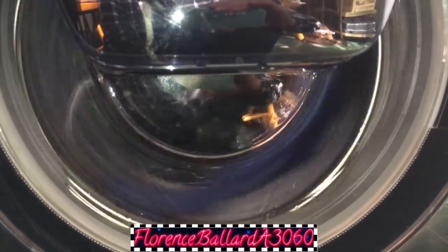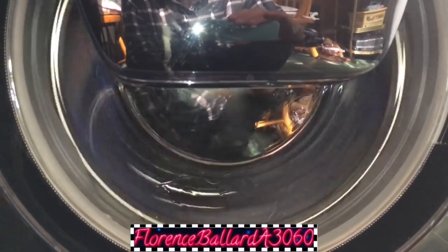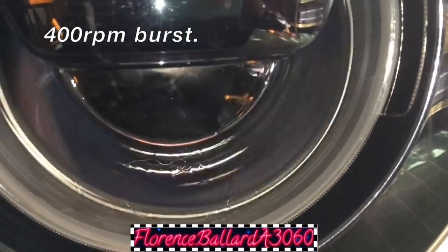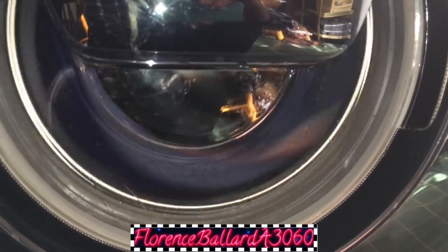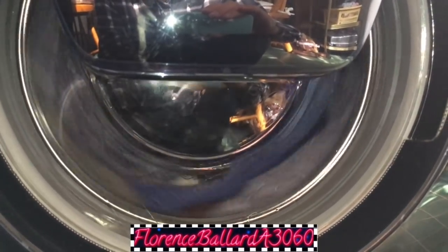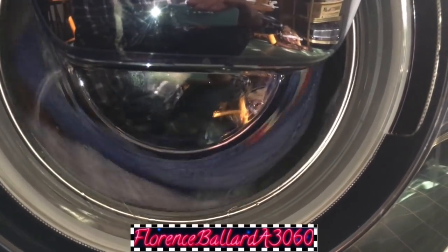Whoa! I can't believe why it has to be that unbalanced. I keep thinking the suspension's knackered on this. Probably, I don't know. Jesus Christ, that's bad. That's the 400 burst now. Yeah, and then ramp up. Hey, service cycle spin. We'll definitely do that then.